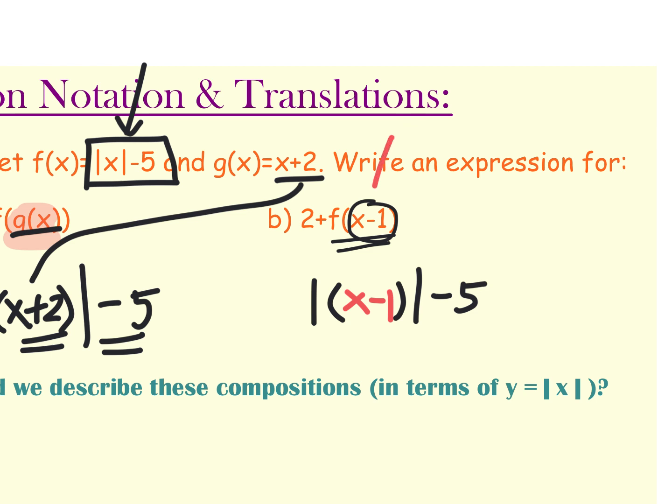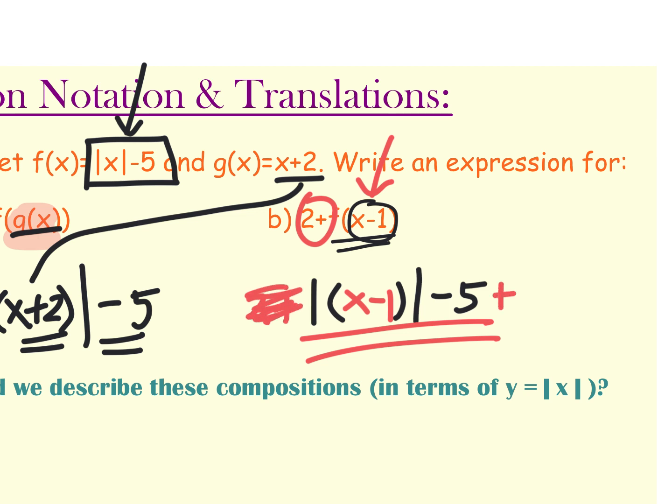Because it said right here that we were doing f of x minus 1. So I put that x minus 1 into the f function, and this is what I got. And then this 2 plus, well, I could just put a 2 plus right here. But it probably would make more sense to put the plus 2 here, because then I can put it with that minus 5. So my final answer on this one, if I get rid of the double grouping symbols. There you go.